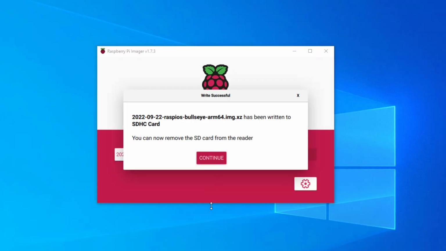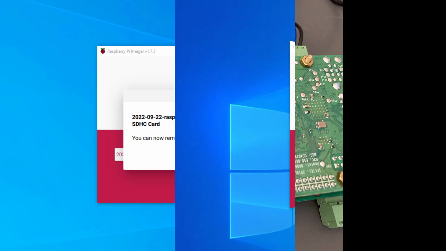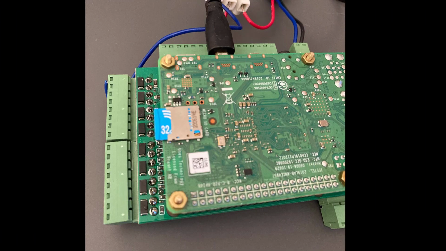So this is the message that you'll get. Now the image has been written to the card, and we will install the card into the Raspberry Pi and see what happens next. So remove the SD card from your PC and insert it into the Raspberry Pi, and this version is Raspberry Pi 4, and it's underneath. Just be careful when you're moving this around. It's quite easy to catch that SD card, so I would advise, unlike me, to get a case to put this in.